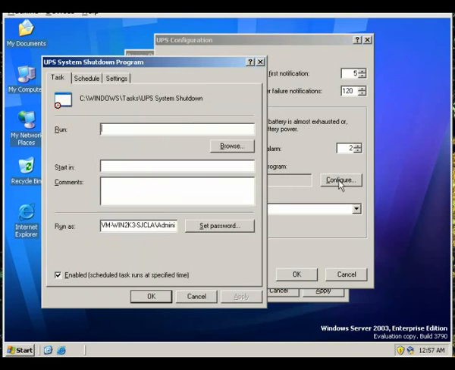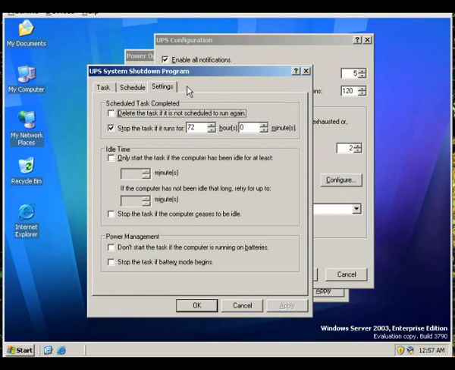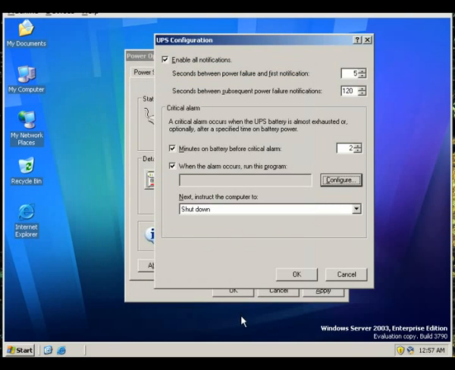For example, here, configure. What do we want it to do? Well, we could start scripting and tell it to run a certain program that, say, can send a text message or an SMS message to a phone to say, hey, the server's going down, or that can send it to another managing server. That's a little bit beyond this, but this is just where you would actually set that up.